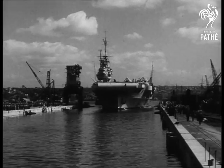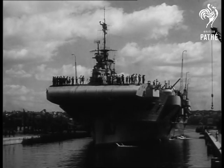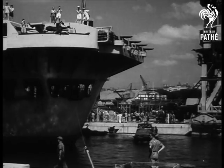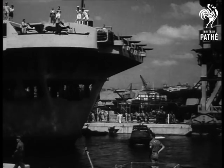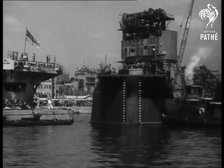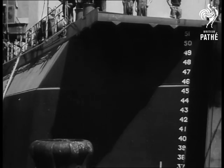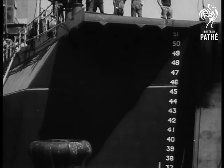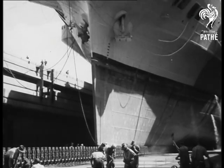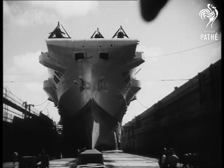Illustrious has a unique distinction. She was the first warship to test the capacity and efficiency of Sydney's great Captain Cook graving dock — sometime before the official opening ceremony, these scenes took place. As the great aircraft carrier moves into the dock, the huge floating caissons, or gates, close slowly behind her. Within four hours, the water is pumped out, and the giant hull is exposed for the mechanical operation that will send her out to sea again, fighting fit and raring to go.